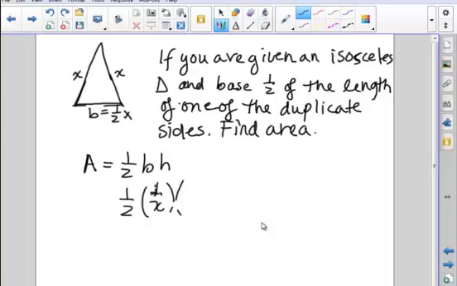This is where these can get really convoluted. You have to actually use the Pythagorean theorem to find the height. Do you see where I'm going with this? So what's the Pythagorean theorem? You've just turned this into a right triangle. So there's your right triangle. What does the Pythagorean theorem say? What is h? That's the height, your altitude.